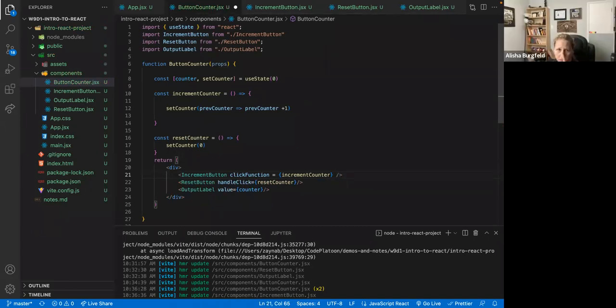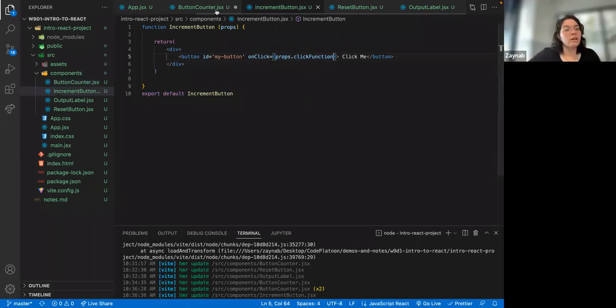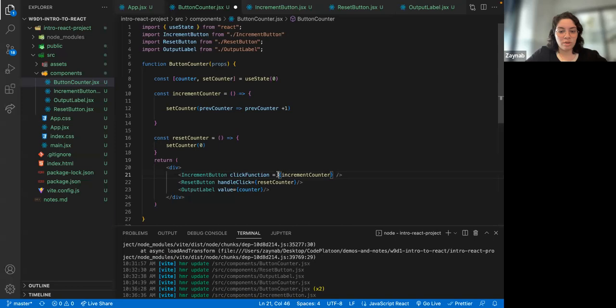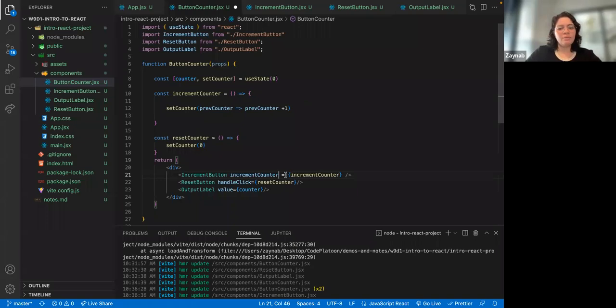Can you show me the increment button again? Props dot click function. So in theory, instead of doing props dot click function, could you just pass in increment counter and just do props dot increment counter? Yeah, let's do that. We would have to give it a name. I don't know if it works.